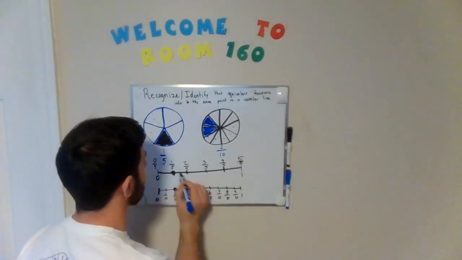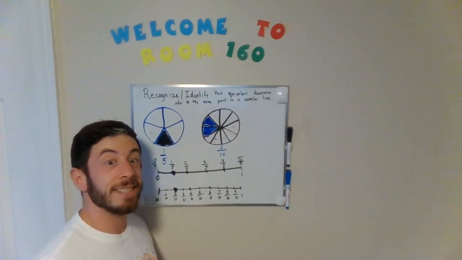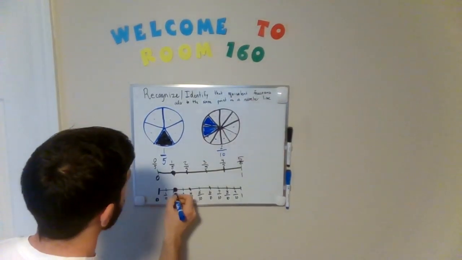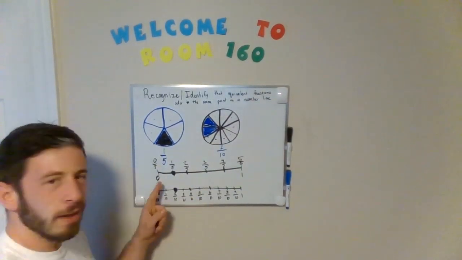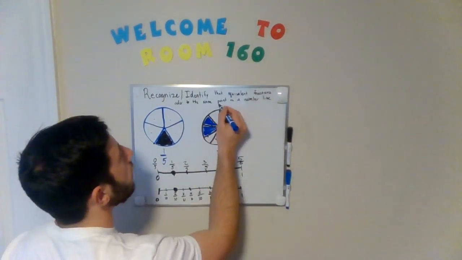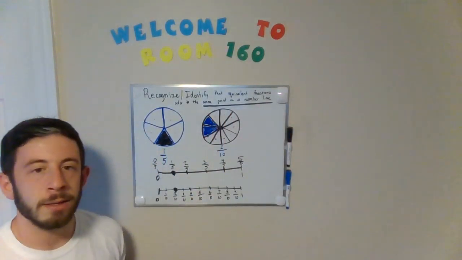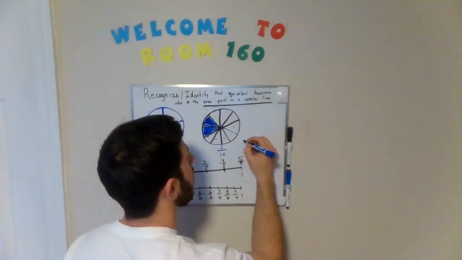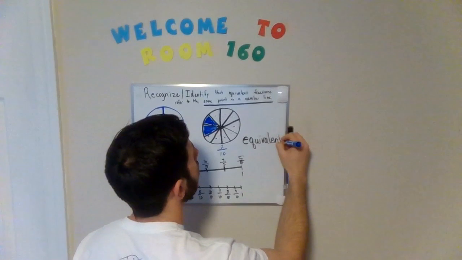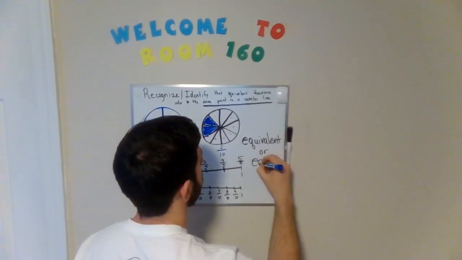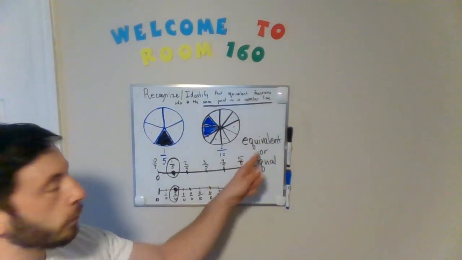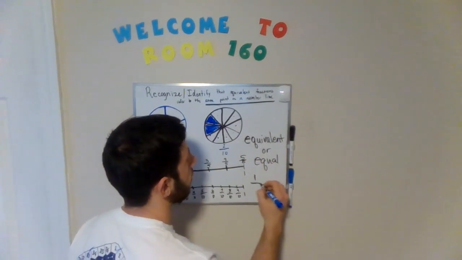Sorry. We can look at 6/10 and 1/5 and say that 6/10 is bigger because it's further away from zero. But if we look here, 2/10 and 1/5, they're actually the same distance from zero. So what does that tell you? Well, if they're on the same point on the number line, then these fractions are what we call equivalent or equal. They are the same. So 1/5 and 2/10 are equivalent because they're in the same spot on the number line.